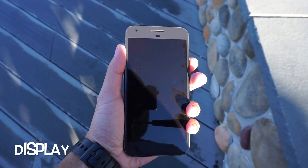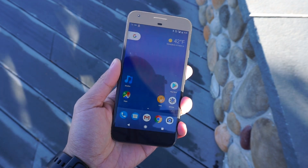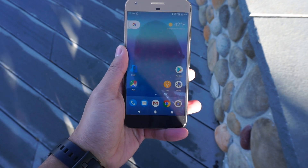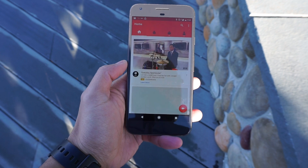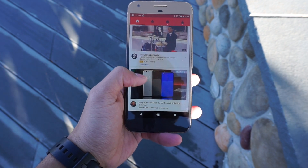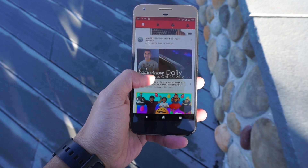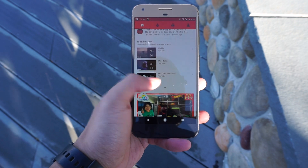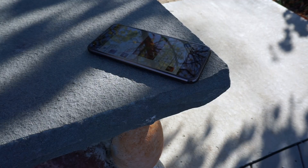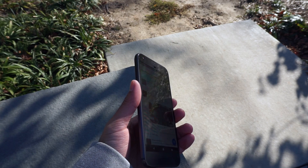Number one, the display. I just got back from using the iPhone 6S Plus and on the Pixel XL colors pop a lot more. It's not as saturated as the display on the Galaxy S7, but I actually like it that way. Also, it is definitely a step up from last year's Nexus 6P, which had horrible viewing angles. On the 6P, I would lay my phone down and look at it from a short distance and that pink tint just felt very cheap to me. But on the Pixel XL, it's a lot better. You'll still see a little shift in the colors from certain angles, but that is expected from AMOLED displays.